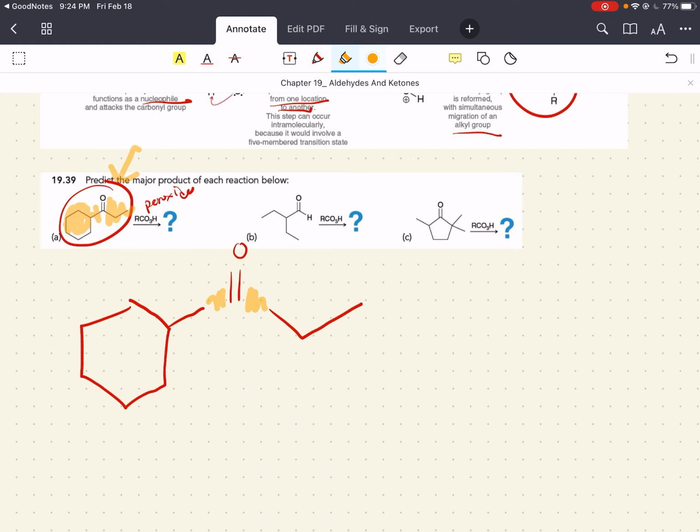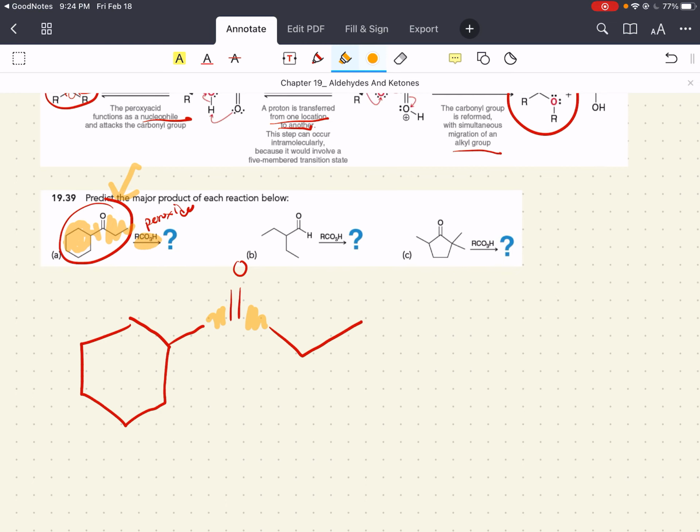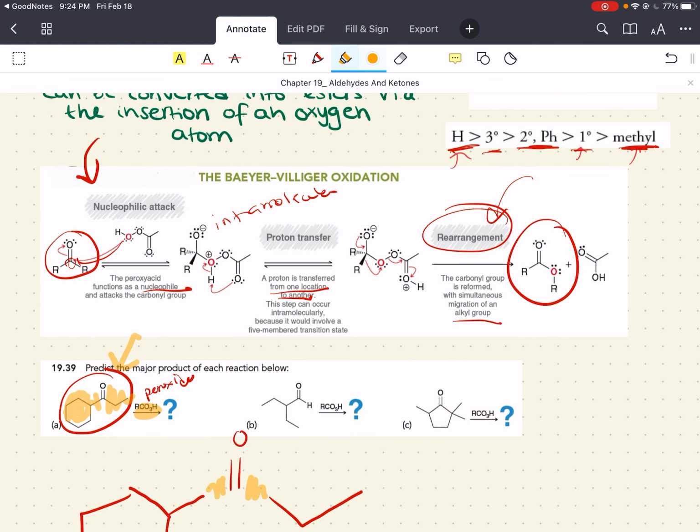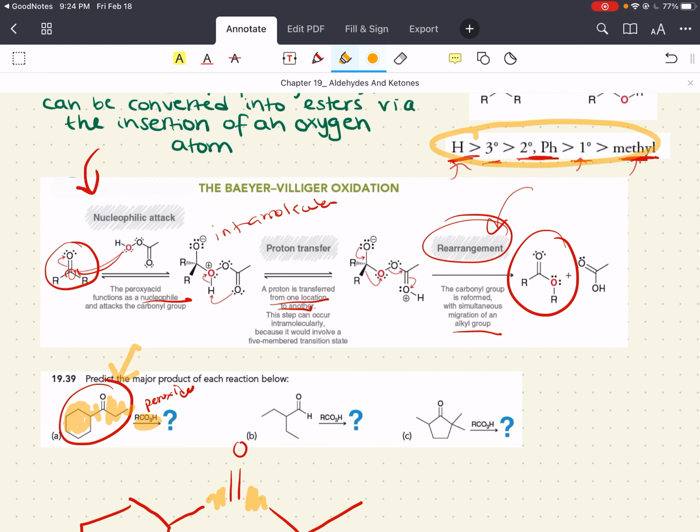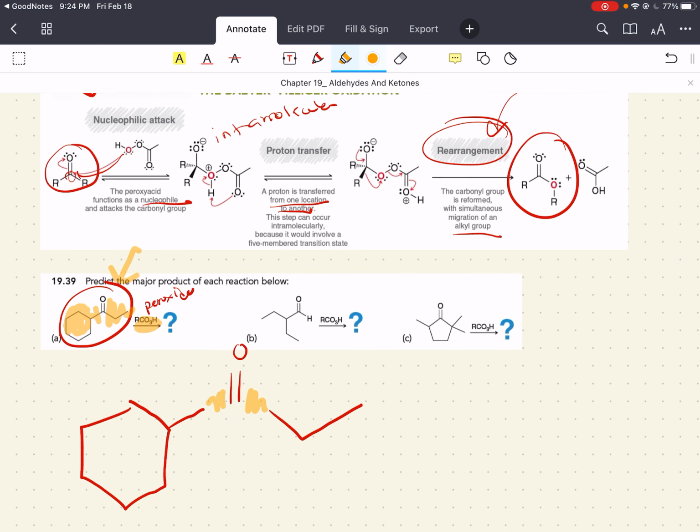Because we have a ketone reacting with a peroxide, we already know this is a Baeyer-Villiger oxidation, which means we're going to introduce an oxygen on some side of the carbonyl group we have in this molecule. The question now is, which side do we add it to? That's the hard part to answer. Well, now we have to refer to our migratory aptitude hierarchy. Which side is going to be more preferred?